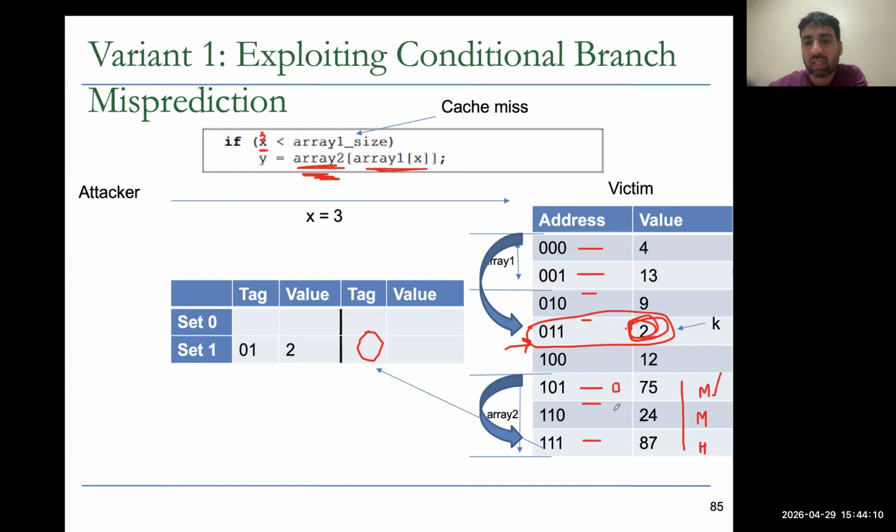Then it accesses the next element, also a miss. It next accesses the next element, and it is a hit. If it is a hit, it means this is the data. What is the index here? Index is 2, which is basically the secret data extracted by the attacker. I know it is a bit convoluted, but it works.